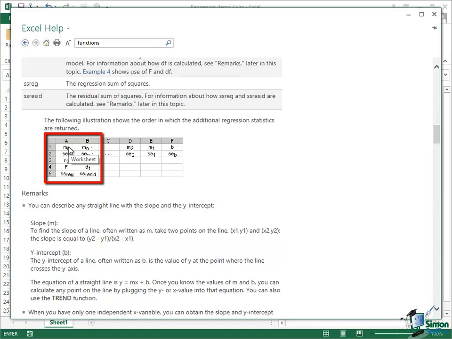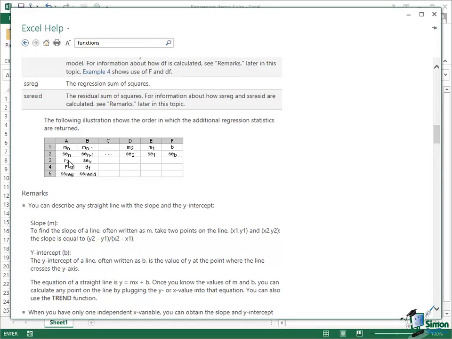Now, apart from the top 2, which would actually be the gradient and intercept of the predicted line, there are 8 other items in there, and each of those is explained at various points in this documentation. So for instance, the bottom 2, SS reg and SS resid, the regression sum of squares and the residual sum of squares. I'll talk about sum of squares in just a moment.